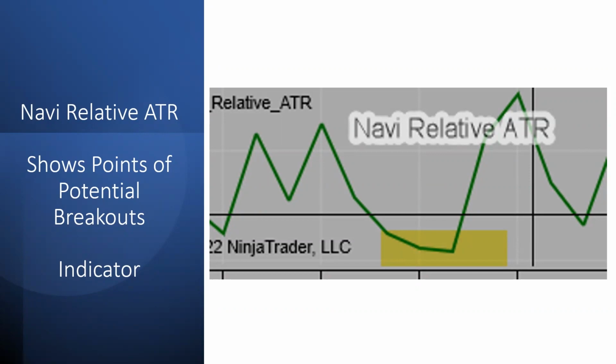And one thing I've learned about breakouts is don't have an opinion on which way the market's going to go. It will typically make a big move after that tight range. So here would be a situation where the relative ATR indicator is at the bottom end of the range, and the market's getting ready to do a big breakout.